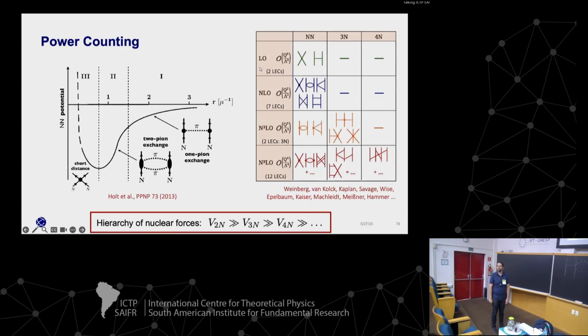Okay, thank you. Then I have one more question. You have this hierarchy of nuclear forces, and you also put some dots there for, in principle, 5-nucleon interactions. Do you not run into some problems at some point due to Pauli statistics, that you cannot have more than...? Okay, that's system dependent, right? Let's say you have 3 neutrons. You have a neutron star, you have infinitely many neutrons. You cannot have this diagram because of the Pauli principle.